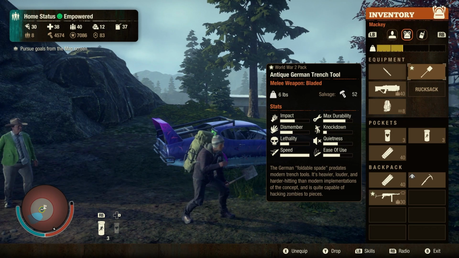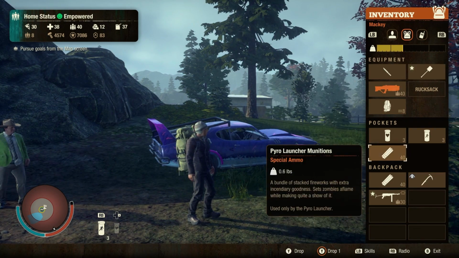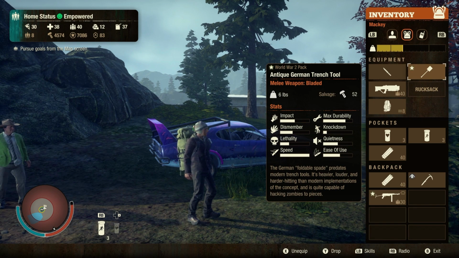What is this? The antique German trench tool. Okay. What are the stats on it? It is very fast. Very high durability. That makes sense. You know, shovels, I would expect to have high durability. Ease of use is decent, but damage is not super great. It's very similar to the other shovel, actually.